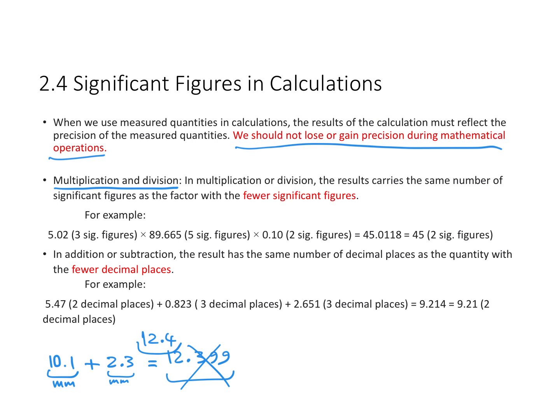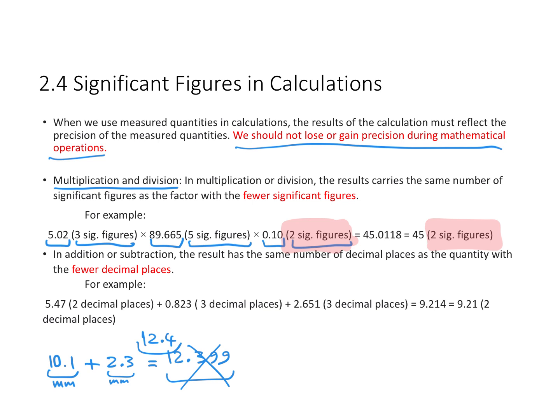Meaning that if I have 5.02, it has 3 significant figures. And then this number has 5 significant figures. And then this number has 2 significant figures, right? The answer should have significant figures corresponding to the one with the fewest. So 3, 5, 2. 2 is the fewest. So your answer here should have 2 significant figures. Does that make sense?